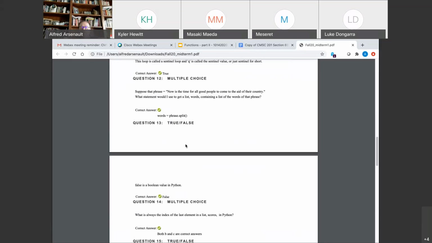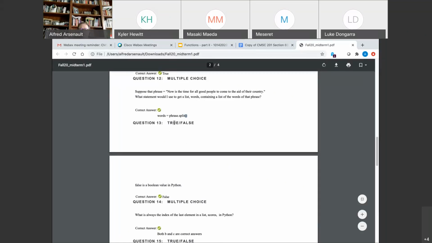And the way we split a string into a list is by using the split command. If I don't give any parameter, if there's nothing in this split method, it splits on white space. So using split will in fact give me a list of the words in this total phrase. So split was the right answer there.